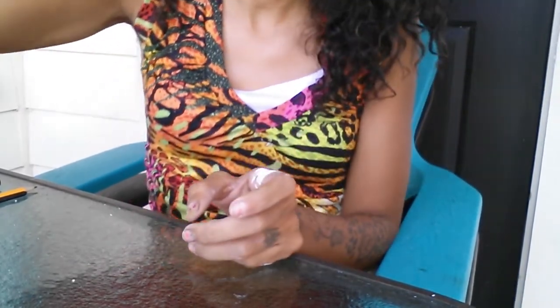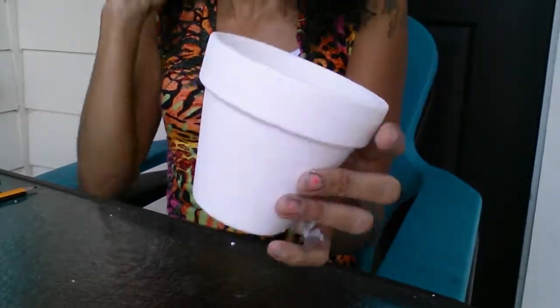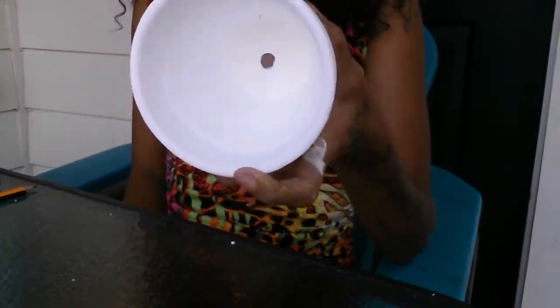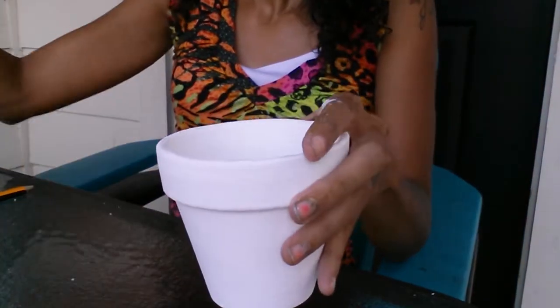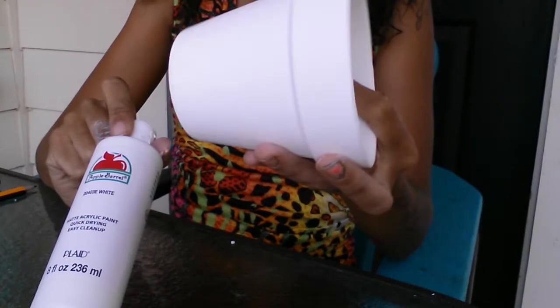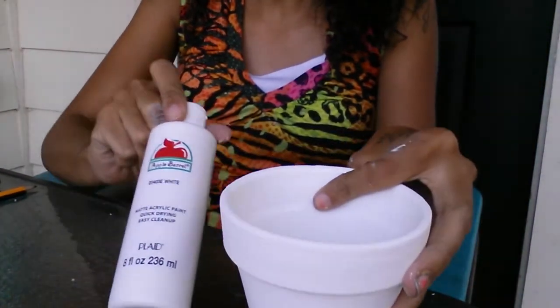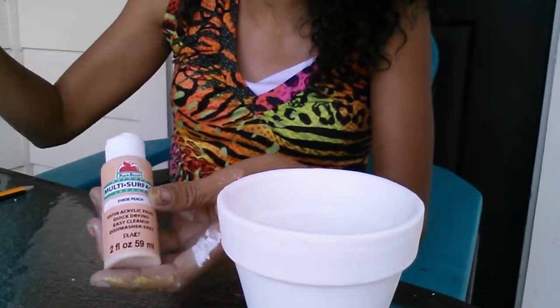Things that you need for the planter unicorn: you're just going to need a simple pot. I got this from Walmart. It was 77 cents. It was the red clay one. I painted it white, so you're going to need some white paint. I went ahead and painted this before I made the video because I didn't want to have to wait for it to dry, even though it dried pretty fast.